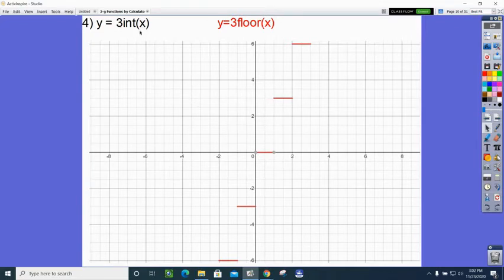So when the number is out in front, it's separating the steps further. And you might remember we did another one, I think in our last video, that had a number inside and it changed the length of the steps. So a number in front of the X makes the steps longer or shorter. A number out in front of the function spaces the steps further apart. Pretty cool. How'd you do on that one?